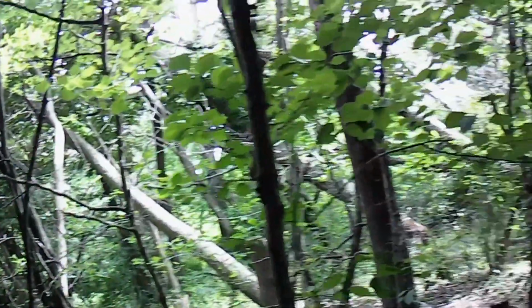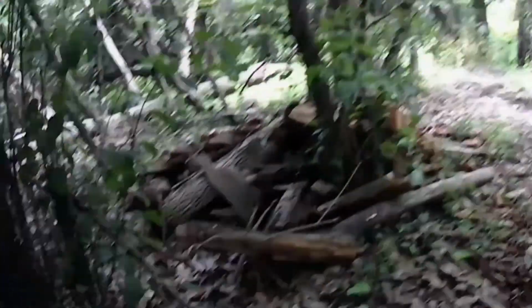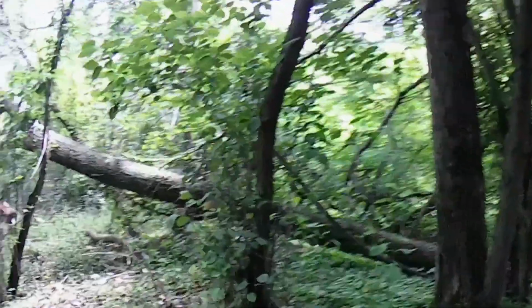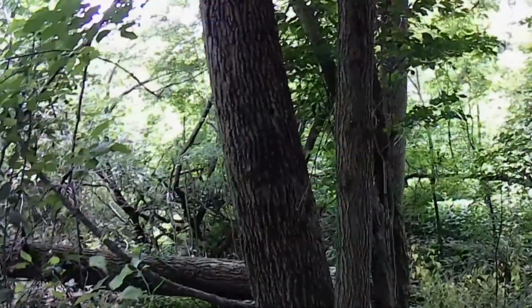Alright, let's continue along here, guys. See what we can see, see what we can find. Hair extensions or something right here. Maybe somebody like that, but it's not quite my style. Anyways. Well, certainly interesting. Caught my attention with it sparkling. I don't see anything else around here, guys.